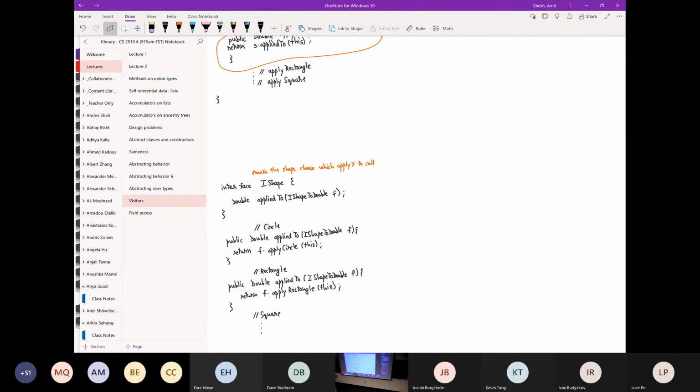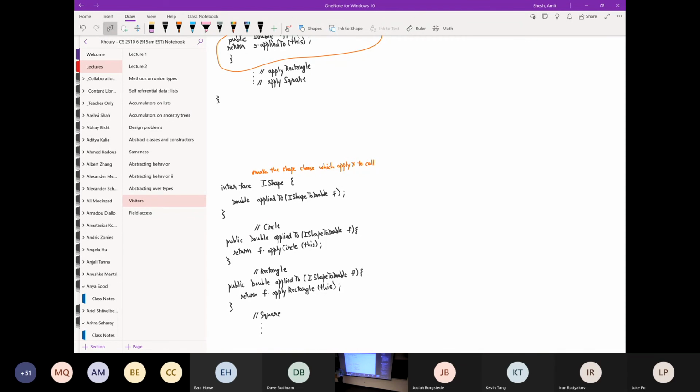I don't know what your favorite color is, but you do. And then you can pick up blue, and so on. So to generalize this, I can provide the shape with a basket of functions that apply to them, and each specific kind of shape can pick the thing from the basket that applies to it.